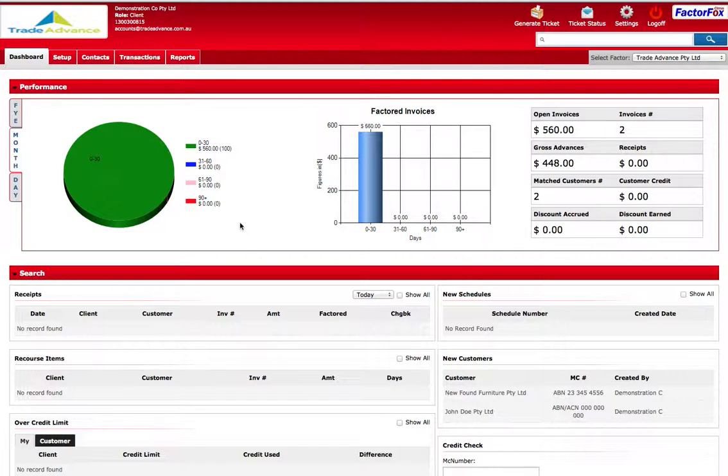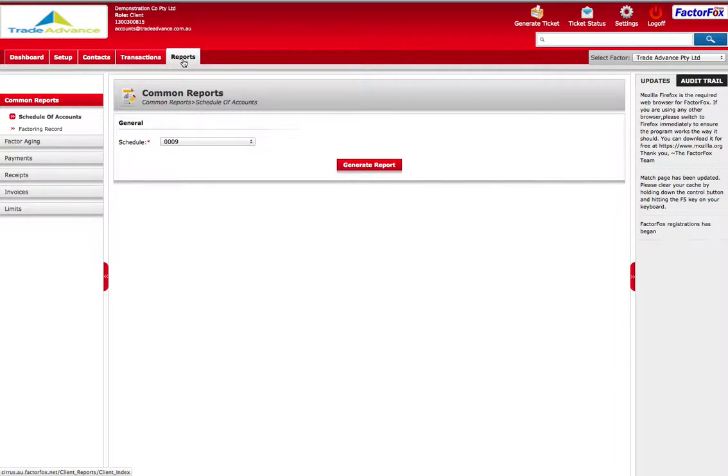By now, I'd imagine that you've had your initial round of funding, and there's obviously some dummy data in here. Once funding takes place after your initial account setup, the data will be showing on your dashboard as it is here. There's only a very small amount of invoices. You can see here on your right, open invoices. So let's quickly have a look at some of the reports that you can access day to day. Let's click on that top tab there for reports.